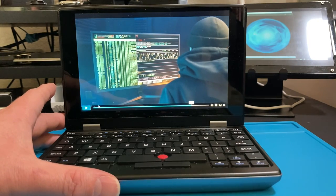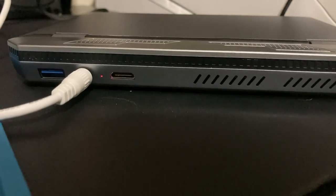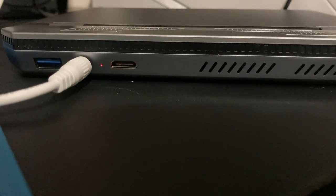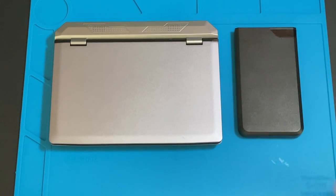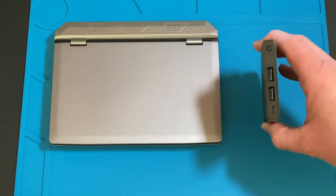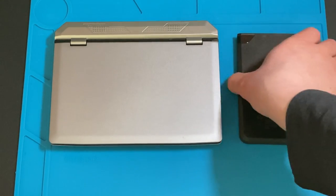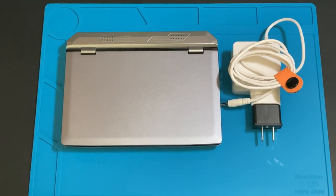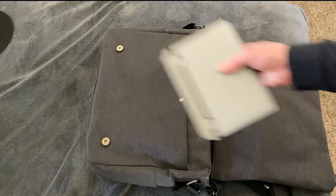Which goes to the bad part, which is that charge port. This using a barrel jack to charge limits its actual use when you combine it with the battery life. I have no issue with it having a smaller battery if it was able to be charged on the go with a portable power pack or by a USB-C, or hell, even with a micro USB, something. Something that is also portable. But if you take this with you on a bus to a coffee shop, unless you pack that large plug for it, you'll be in battery saver mode on the bus ride back home.